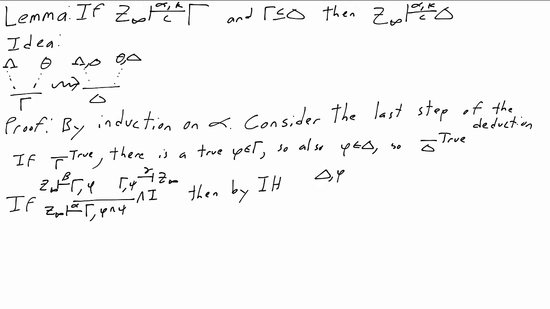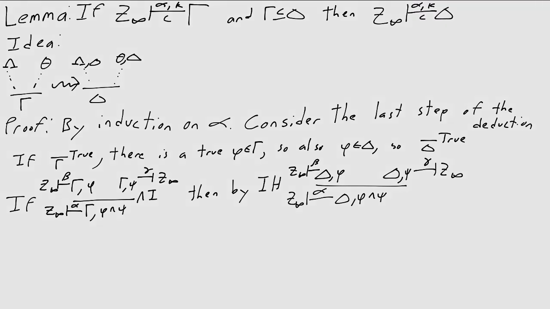By the inductive hypothesis, we can also deduce Δ, φ with the same bound β, and Δ, ψ with the same bound γ, and then the same and introduction rule gives us Δ, φ∧ψ with the same bounds. That case wasn't all that interesting. We just applied the inductive hypothesis and used the same rule as before. To give a technically complete proof, maybe we need to go through all the other rules, but they'll all look just like that last case did. You apply the inductive hypothesis to the premises, and then the same rule gives you the conclusion you want.